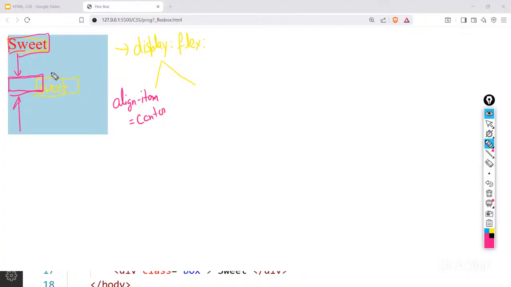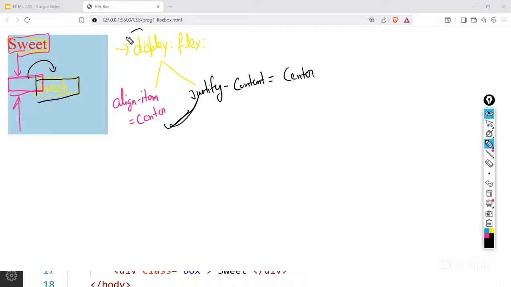After that, let's say you wanted to send it from here to here in the center. For that, you will use this justify content and make it as center, right? To use both these properties, you must have display flex.